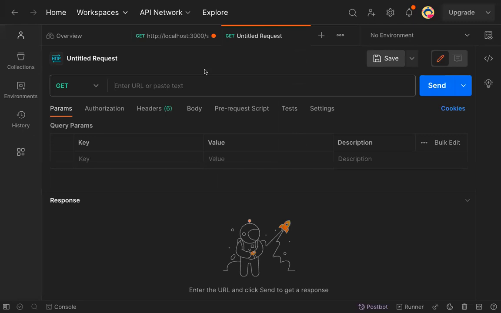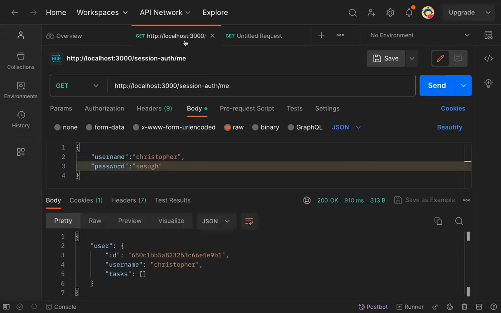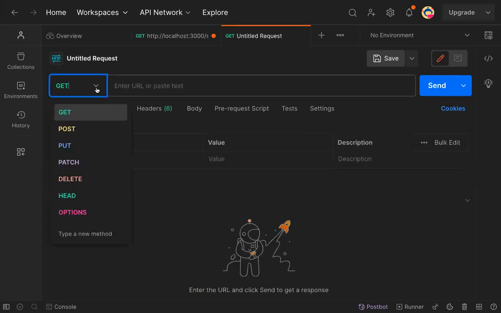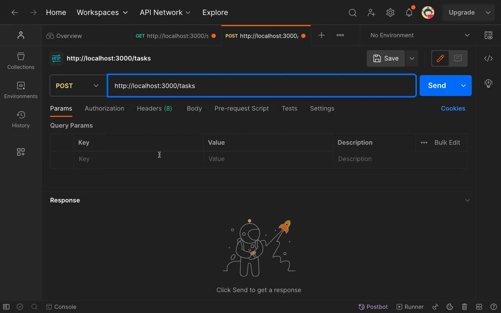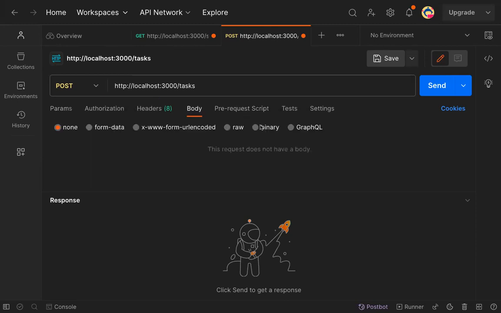Okay, I think we should add another request and come down here. Just copy this. Later we will learn how to do all these things. We'll change this to post, paste this thing here, we'll change this one to /tasks, like so. And then we'll come down to the body, change this to raw JSON.